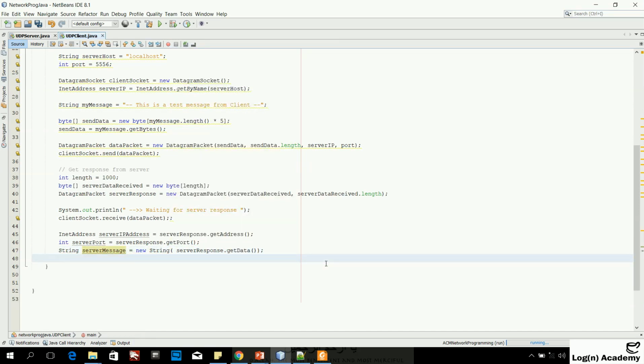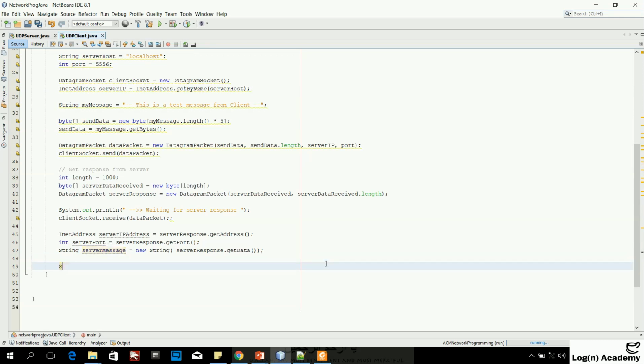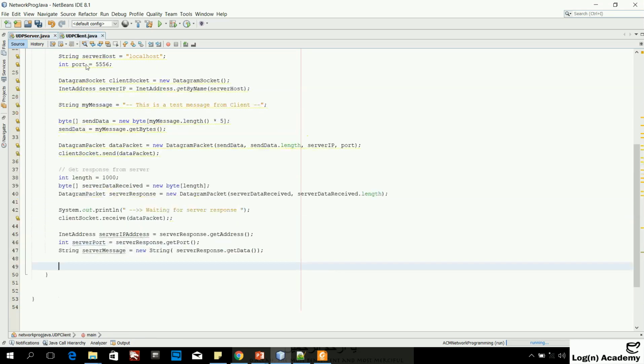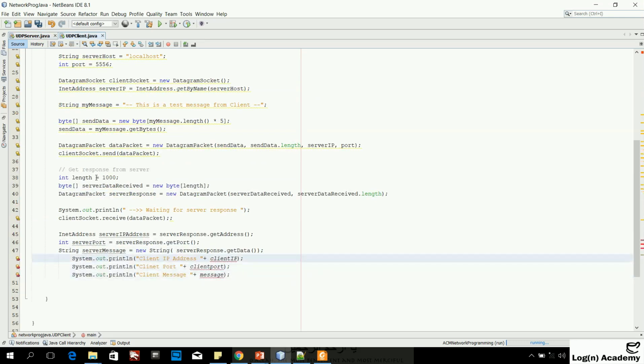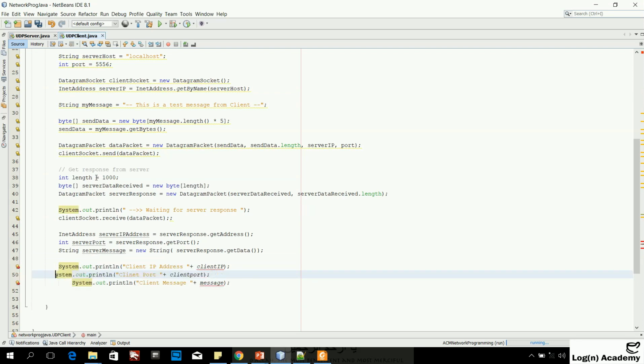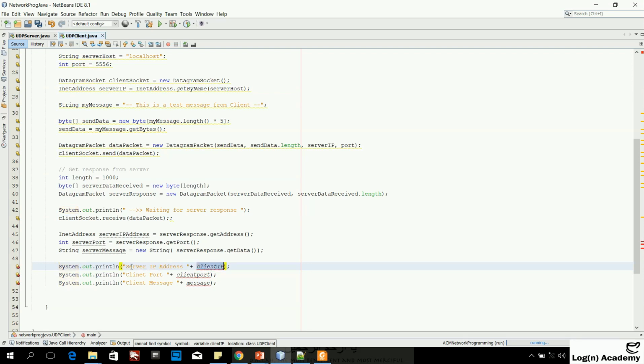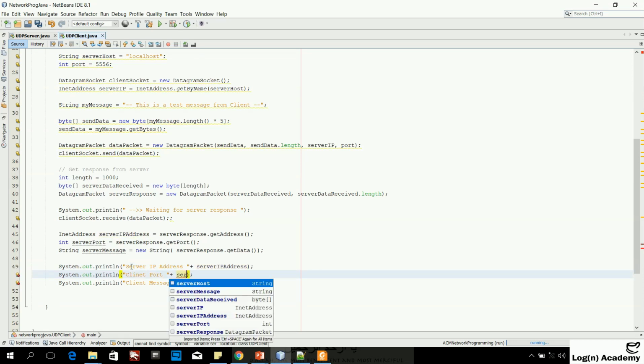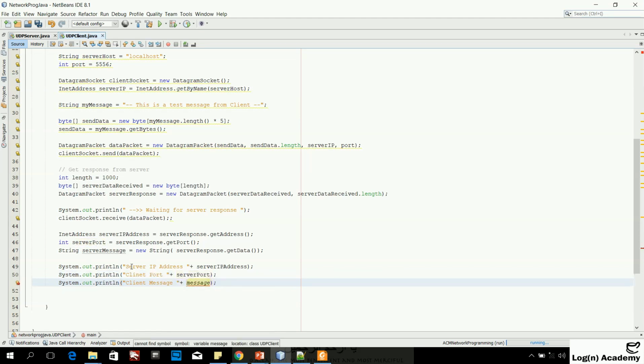Now, we can simply print these things. Let's copy these 3 lines from the server side and paste those 3 lines here. Here I can say server IP address, server port, and here I will say server message, right?